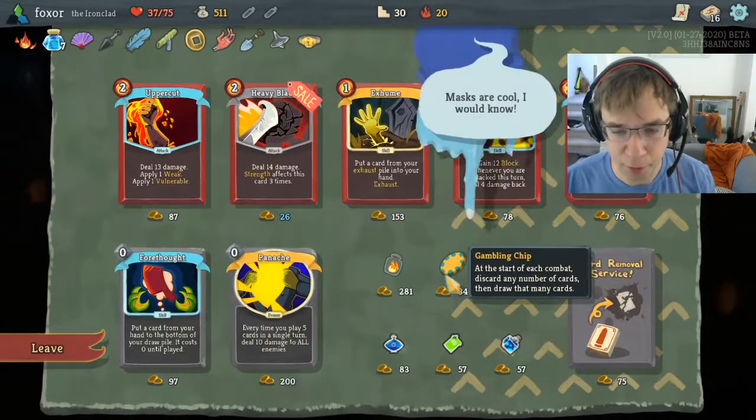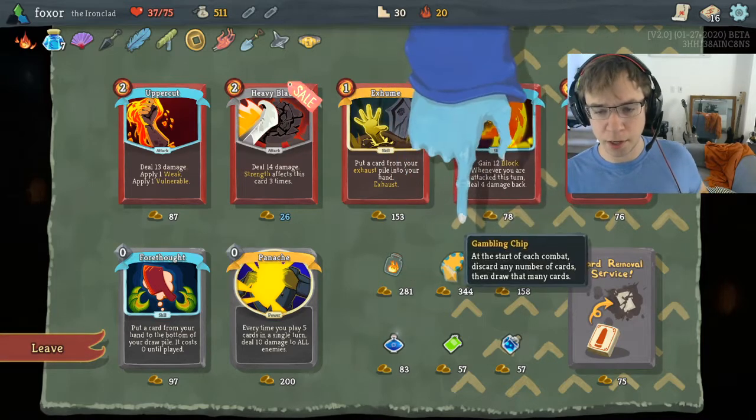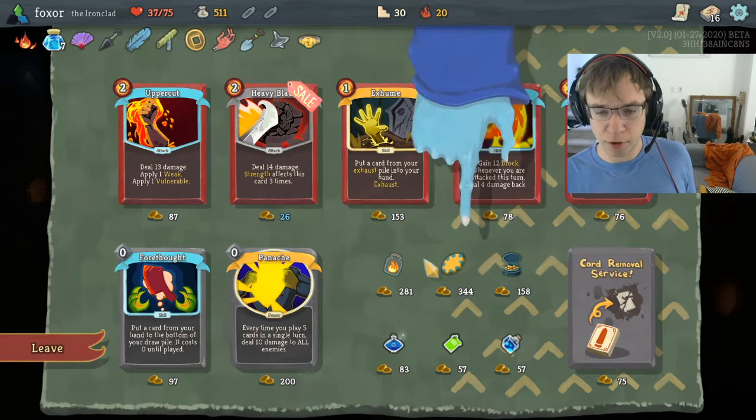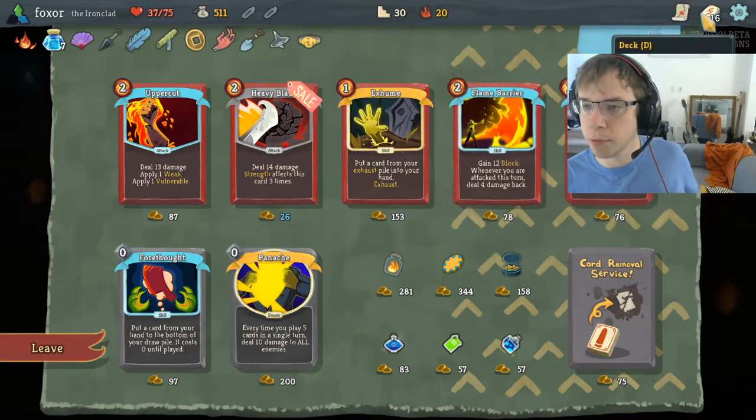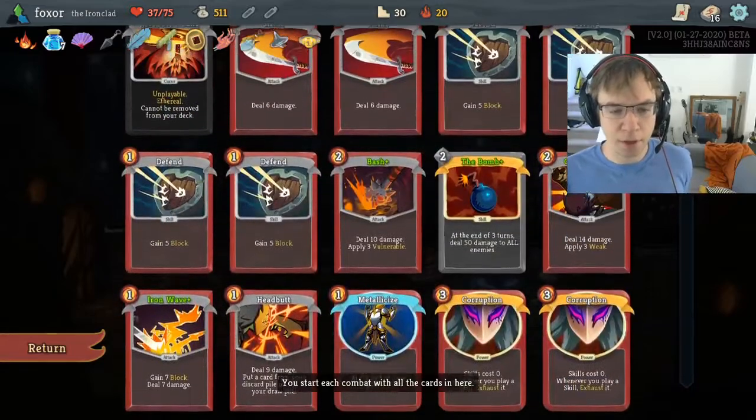We're going to get Orange Pellets. Orange Pellets is quite good. Flame Barrier is also good. Gambling Chip. What would we do with Bottled Flame if we bought it? Nothing good.